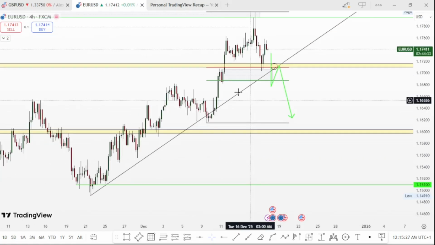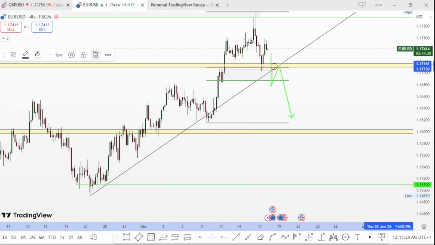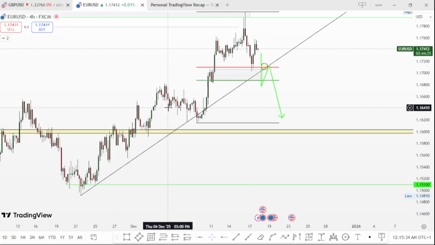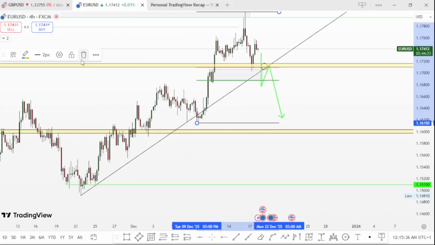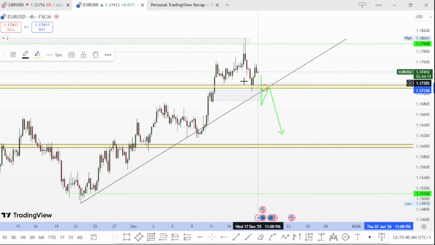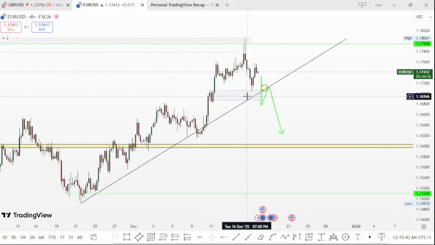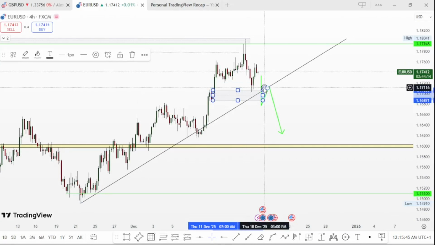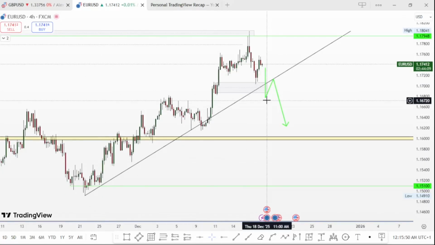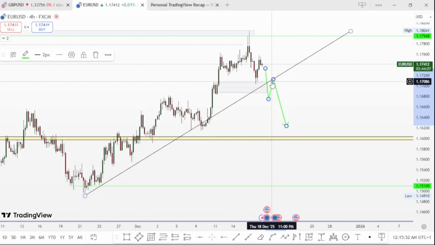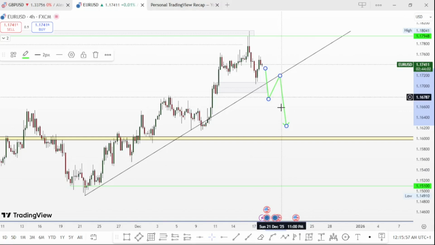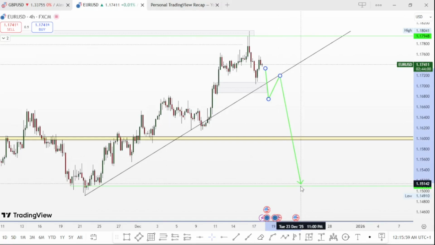Need to see price break this block. Let me clear this dust. My charts are beginning to look a bit dirty around that. Yeah, this should be okay. Take out this guy. So guys, always keep your charts clean, pretty, sexy. You know what I'm saying? Look attractive with your eyes, and we're good to go.